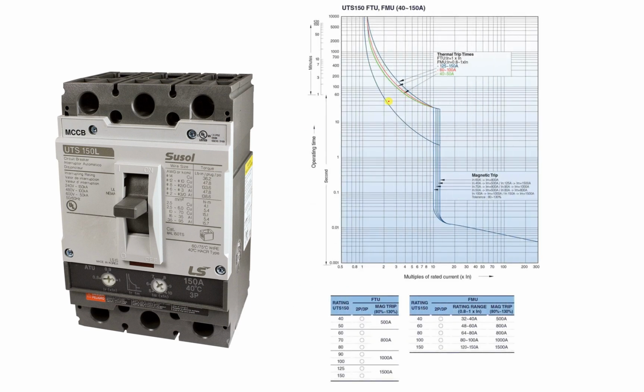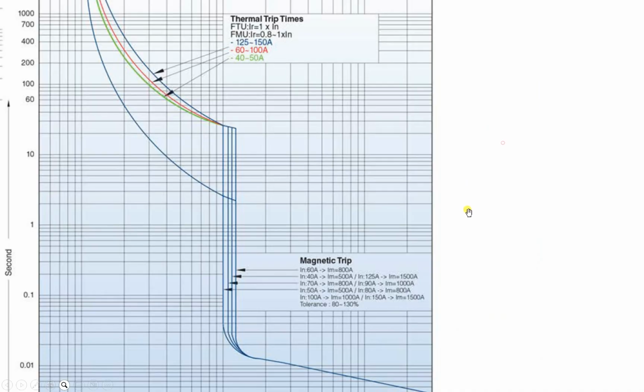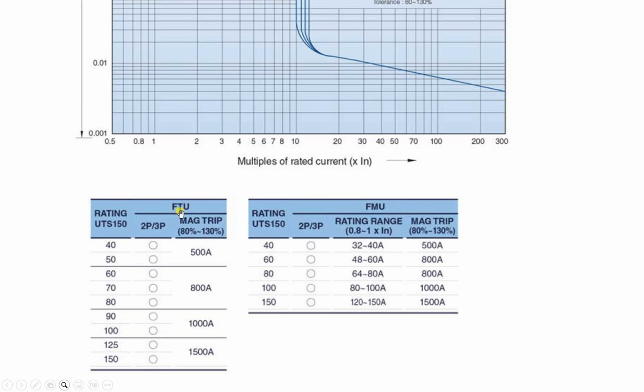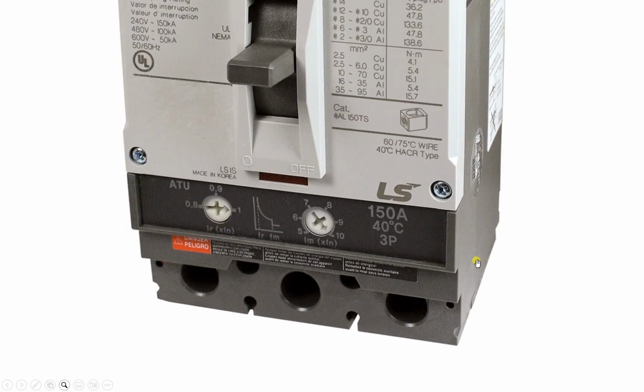Now another thing that I would like to see is inside the data sheet, which you can find in the files for this breaker. You can see this is the thermal trip and this is the magnetic trip, for these two. Now look carefully here. Let's magnify. If this unit is a fixed trip unit, it means there is nothing adjustable. I can't adjust 40 amperes, then IR 40 amperes, 50 amperes, then IR 50 amperes, and so on. Now for the magnetic trip, this is the value at which it will be activated for a short circuit. For a fixed magnetic unit, exactly the same. However, for the IR, it is adjustable, as you can see, from 80 to 100%.